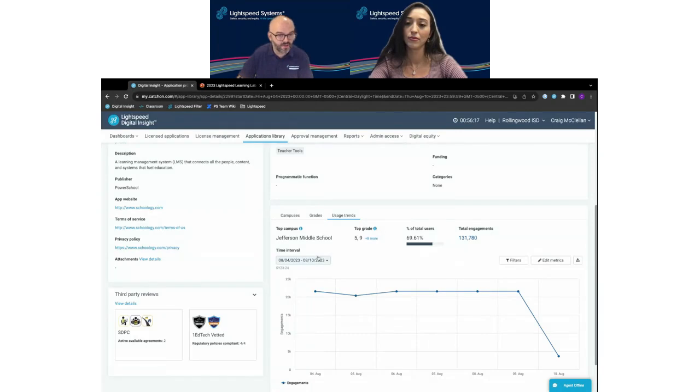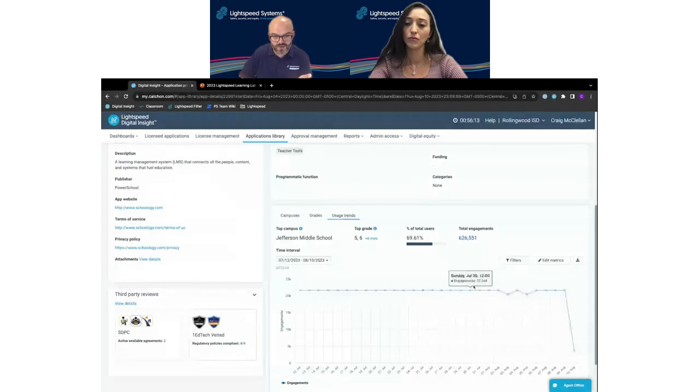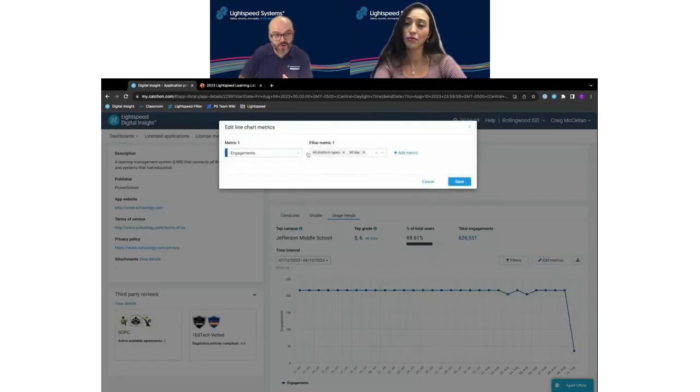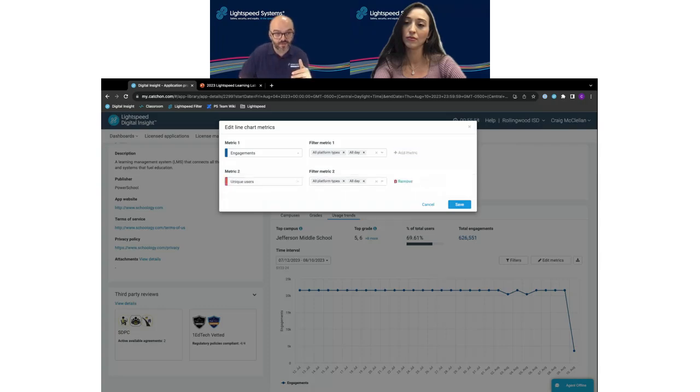So I'm going to extend this back 30 days just to get a little bit more data. Now, this is all provided by computers, so you will not see with real students this flat a line. And I just want to point this out. We can edit metrics. We're using our engagement metric, which if you ever have questions about what our metrics mean, the product specialist team that I work with, we've put together a really great series of videos that's available. And one of those videos is about a 2-minute video on what do these metrics mean again? And so you can quickly reference that back as well.